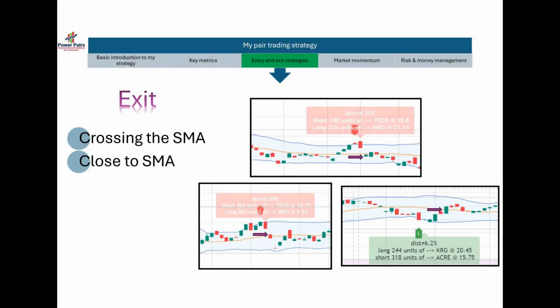The exit with profit happens when the statistical deviation closes or comes very close to closing. In practice, this means the pair ratio returns toward the middle Bollinger Band. You can see the purple arrows in the examples on this slide marking the optimal exit points. Personally, in most cases, I don't wait for the gap to close completely. I usually exit once the ratio is near the middle band. If you prefer taking on a bit more risk, you can choose your own exit level. That part is up to your risk tolerance and trading style.